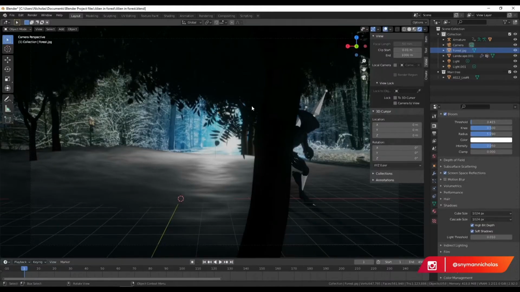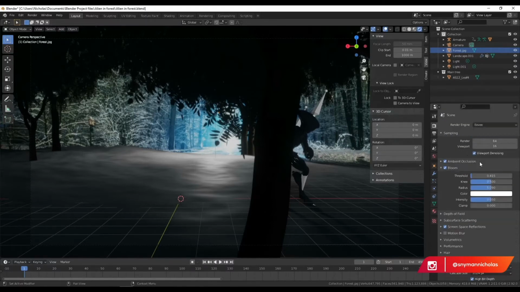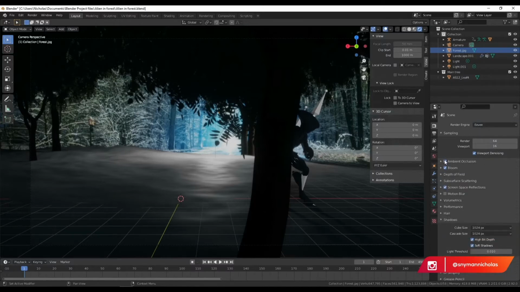Okay guys, so I just went ahead and played around with a few settings just to see what's best and what would work and not. So I'm going to run you through those so you're not completely lost. So the first thing I did was I changed the rendering system to Eevee. So you just go here to render properties, click on Eevee. And then I just enabled these settings: the ambient occlusion, the bloom, and the screen space reflections.